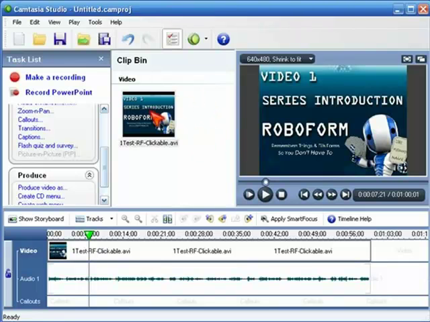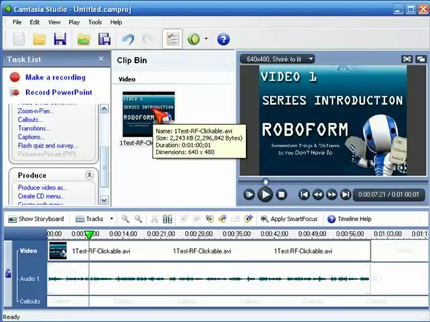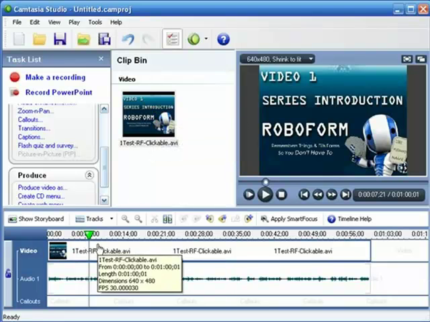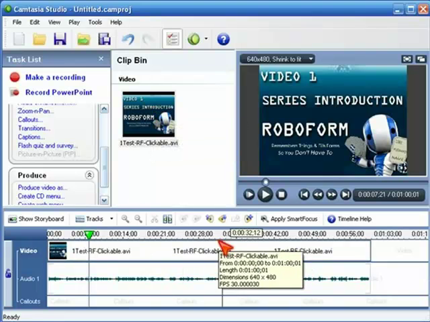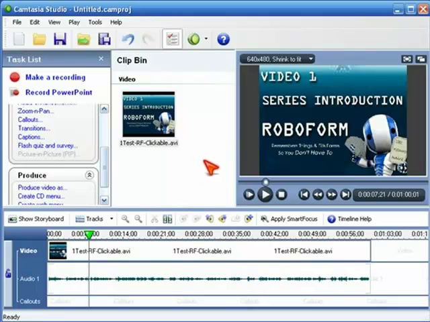We've got our video in here that we're going to add the button to. I've already pulled it into the timeline down here, and the button, we've already got it created or set aside, however you want to do it, but you've got your video and you've got your button. Now let's bring the button into the picture. Let's head on over to the callout function. Left click on that.